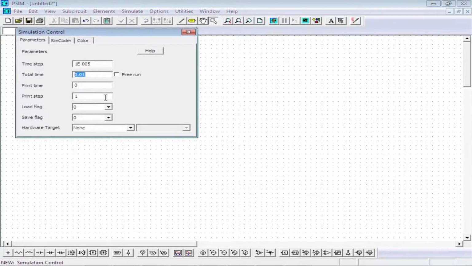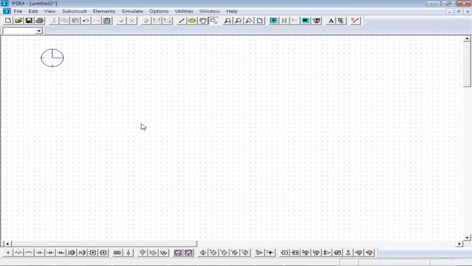It will ask you for the total time for the simulation, as well as the step size. So if you have a larger step size, you may get a waveform that has some sharp peaks, like a sine wave which is not perfectly sine wave, but has some sharp peaks at its peak value.